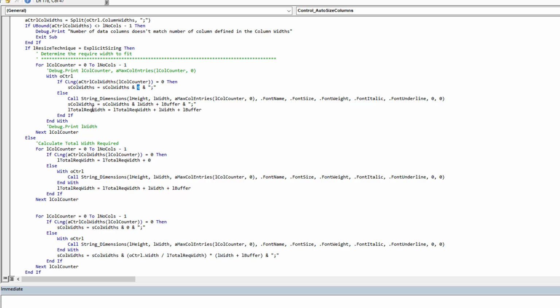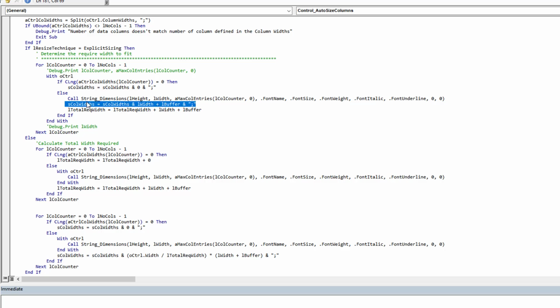However, in every other case, we're going to take that maximum string length, find that value, and pass it to the WizHook function. That WizHook function is going to take two ByVal variables, so it's going to return to us the height and the width. It's going to do a calculation for us, and we pass it the value, the font size, the font weight, the font, is it italic, is it underlined, and it will do the calculation based on that information relative to the font. So it's going to return to me, in my case, all I'm interested in is the width. I'm not looking at the height.